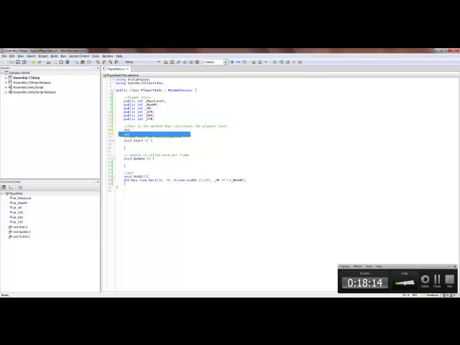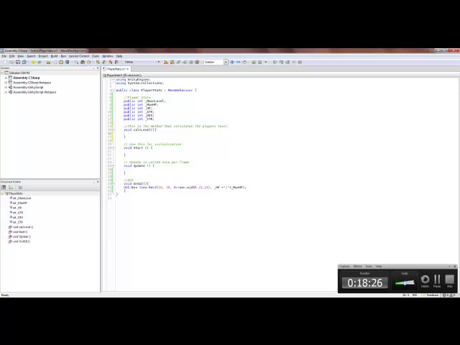We're going to do void CalcLevel. And now what we can do in here is assign an integer for the level. And then at the bottom of our method, we're going to have to put in our main level is equal to level.